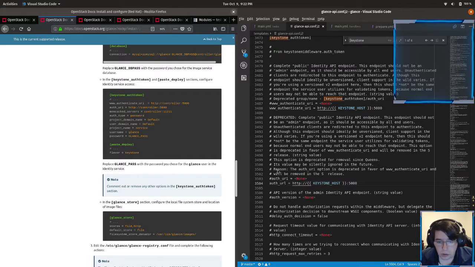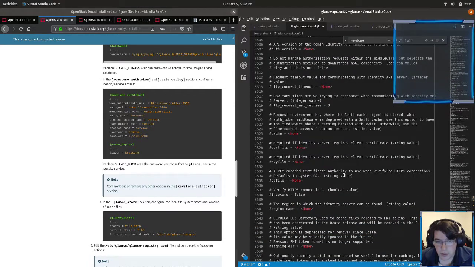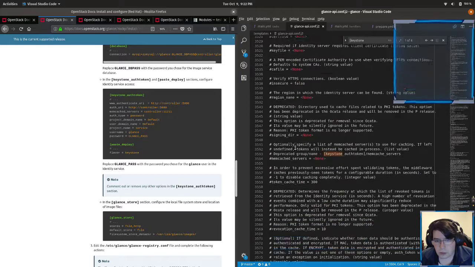Memcached servers. Plus environment key where the Swift cache object went. Here we go.